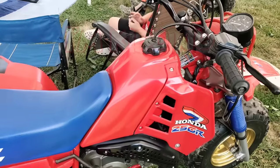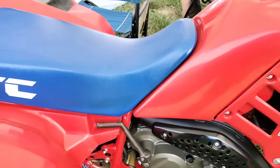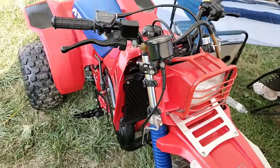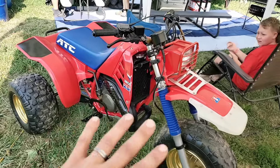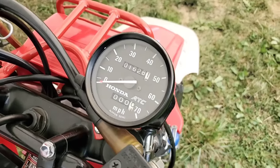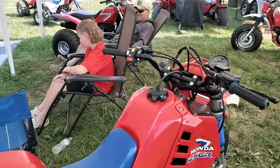Let's pick it apart while Sheldon sits right here. There's a little wear here on the kicker. That loses a couple points right there, I think. It's got the over fender. And this was bought, correct me if I'm wrong, Sheldon, pretty close to this condition, but not restored, but lightly used. This speedometer is original to the machine, 1,628 miles. How many of those are from pushing? A few of them, okay. That's good.